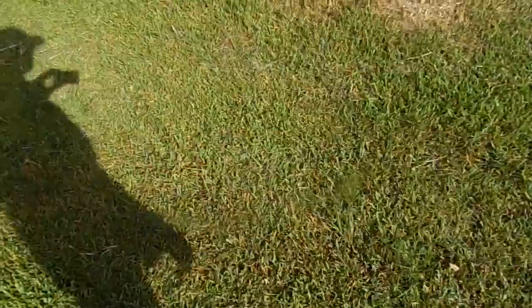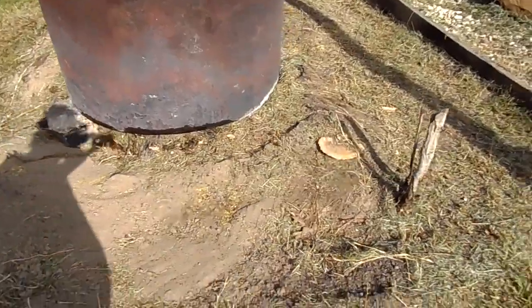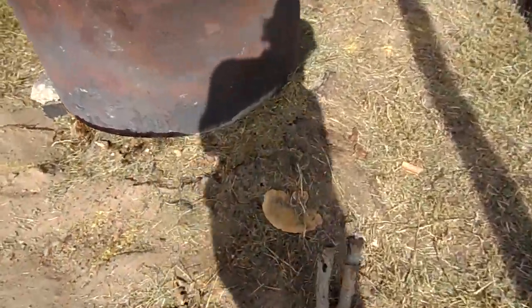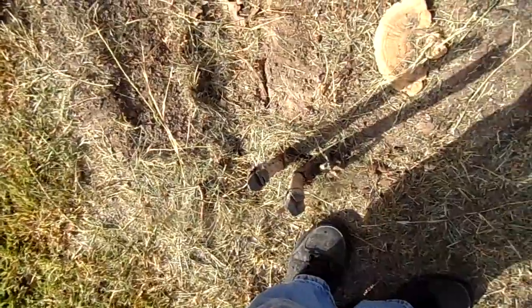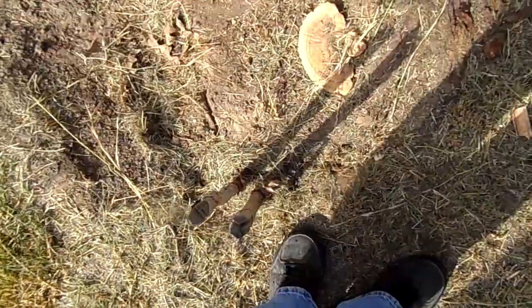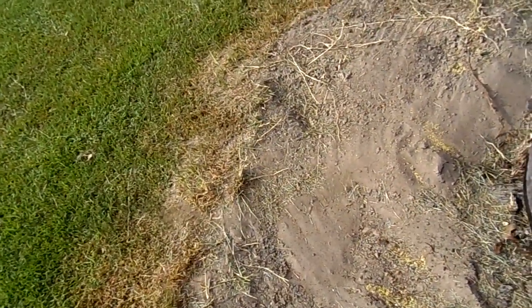All right, well, we got a new one we're gonna burn here today. This is a pine stump. I know you can't see hardly any of the stump, but that's part of the root system, or part of the stump actually right there. And it comes all the way out to here. So this one here is probably, oh, it took 3 people to stand around it and put their hands together. 3 adults.